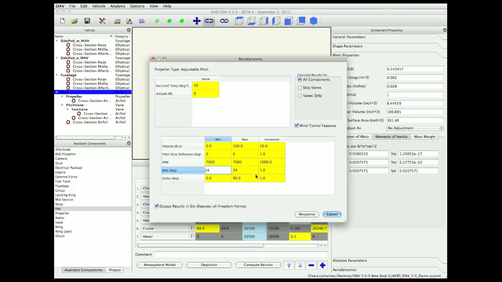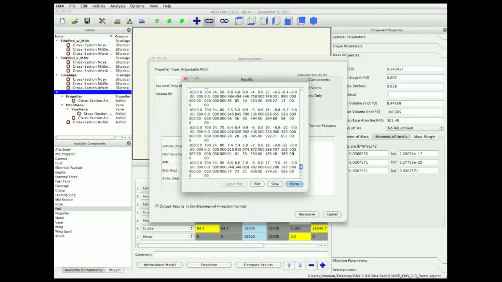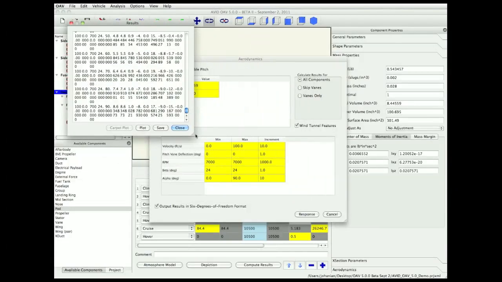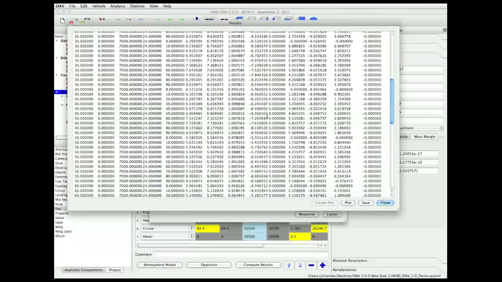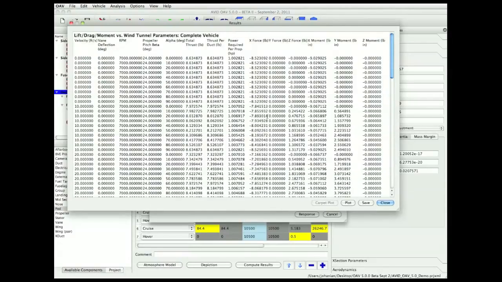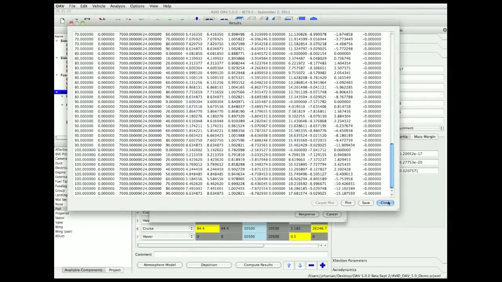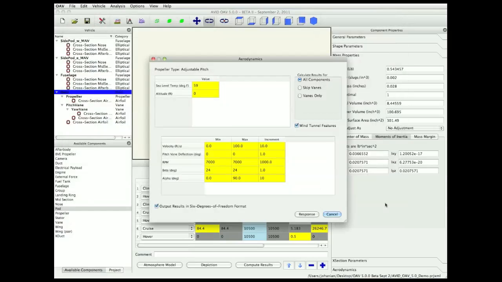You can specify these aerodynamic angles, and then you can run the analysis, and you'll get a large table of numerical data that you can use to export to Excel or to MATLAB for simulations externally. This is how we would create a model for like a 6 degree of freedom rigid body simulation.